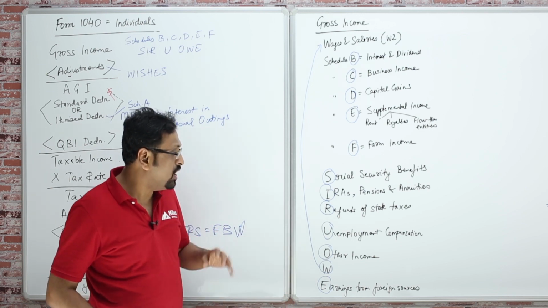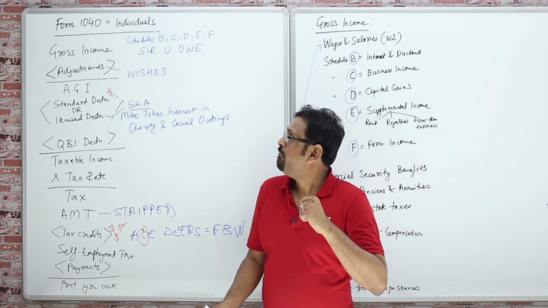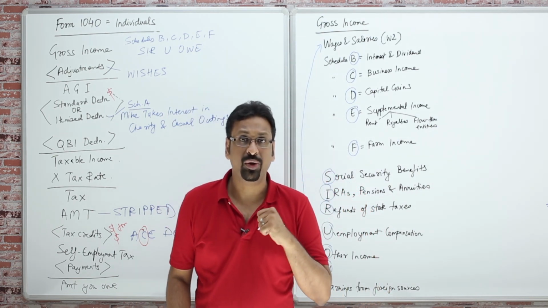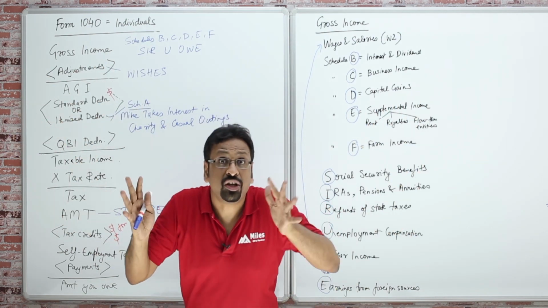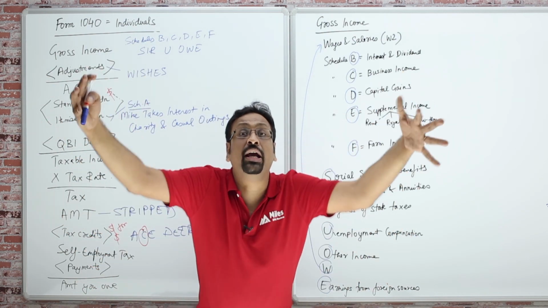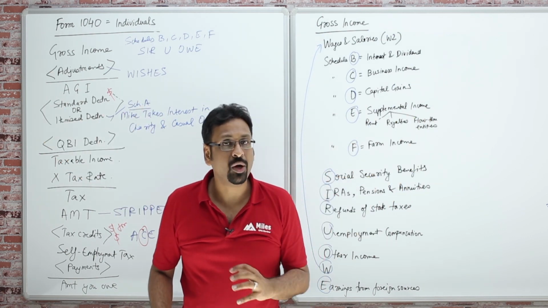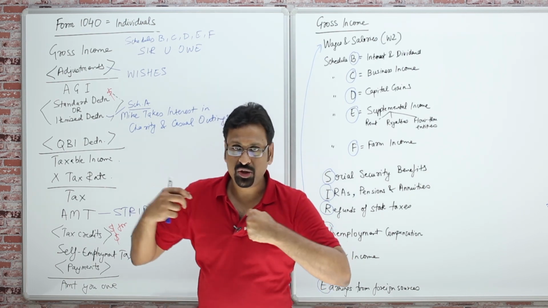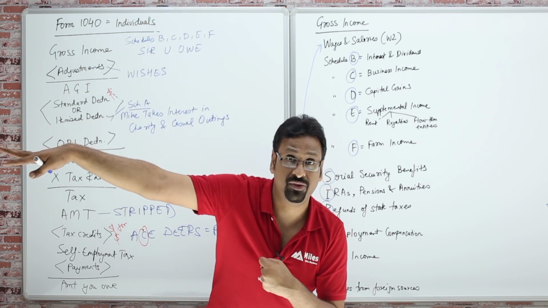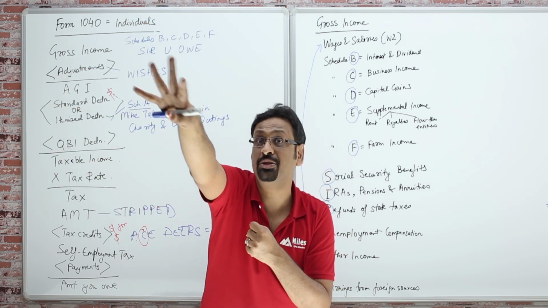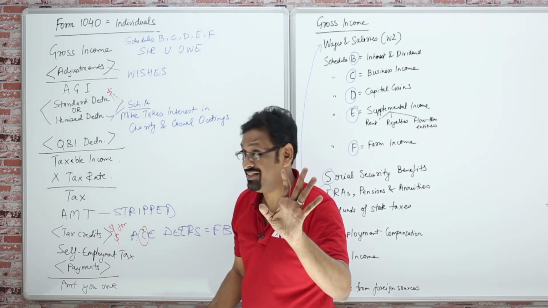And the E is earnings from foreign sources. So I'll talk about this. Form 1040 for US citizens and US residents is their worldwide income. So the gross income here is not just US income, it's US and foreign income, all of that put together. I know this sounds worrisome, because the US citizen who has income outside the US is also going to be paying taxes outside the US. So for all the foreign taxes paid, we'll talk about how the taxpayer gets foreign tax credits.